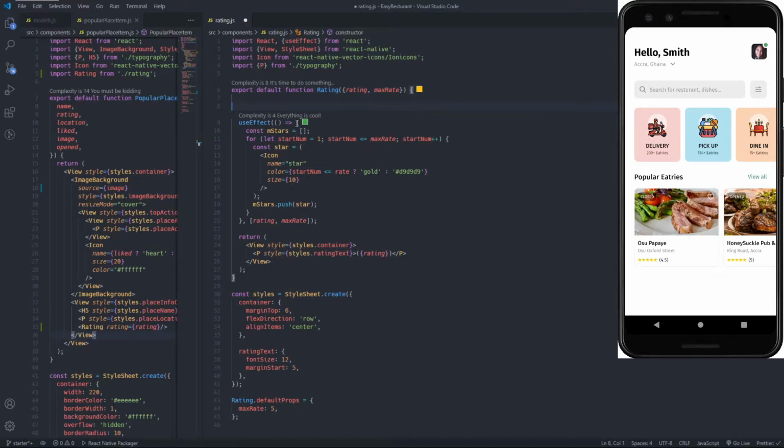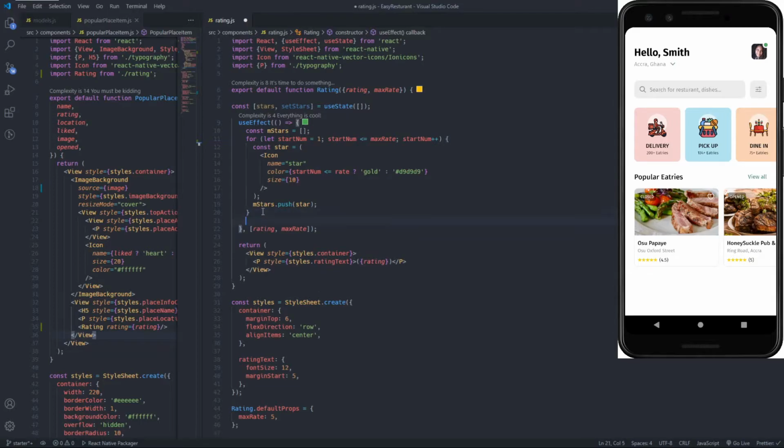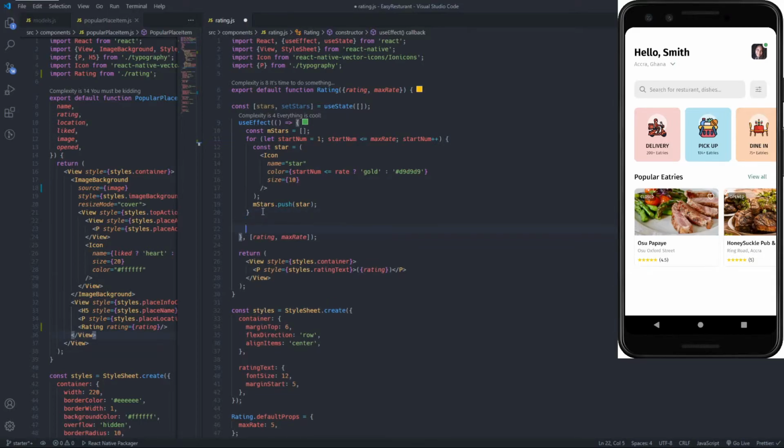So I'm going to say constant stars and set stars is equal to use state, and our default stars is going to be an empty array. So after the for loop, we're going to say set stars is equal to, so we pass in the m stars.